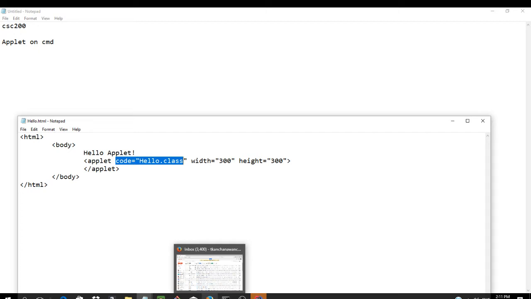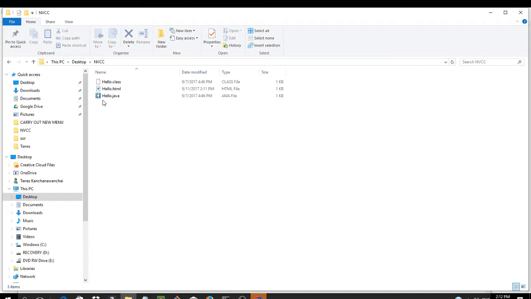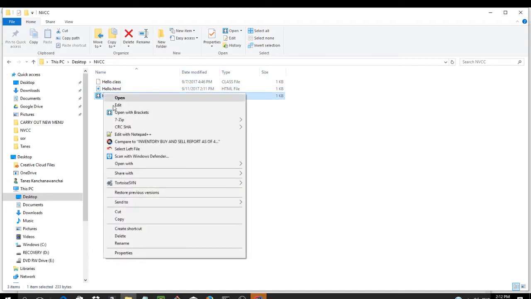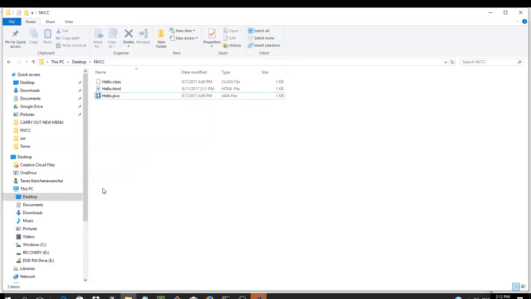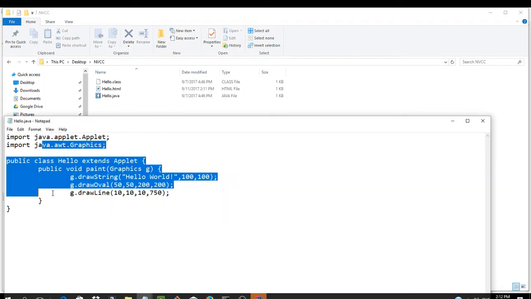Now if you look at our hello.class, technically it's a Java program that we use to draw the word hello, right? And this is the Java code.